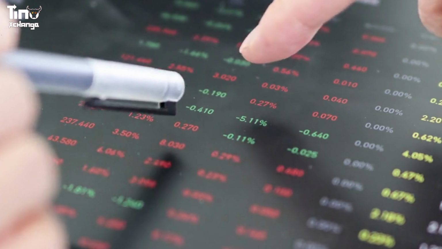By the end of this session, you will not only be able to read the market with clarity, but also start spotting precise points where smart money is active, helping you make more informed decisions. This isn't just theory, it's actionable insights that can transform how you approach every single trade.